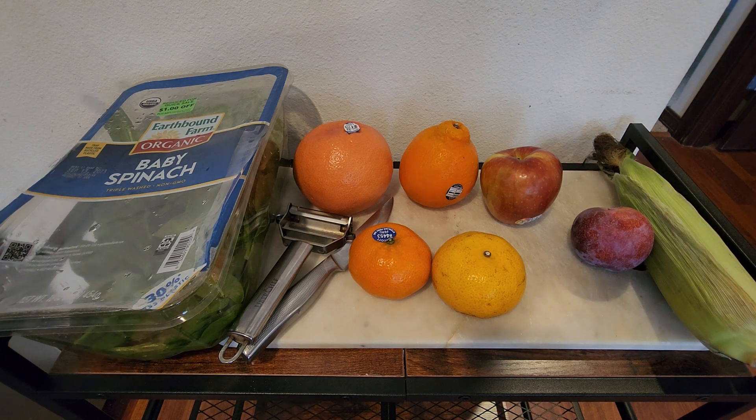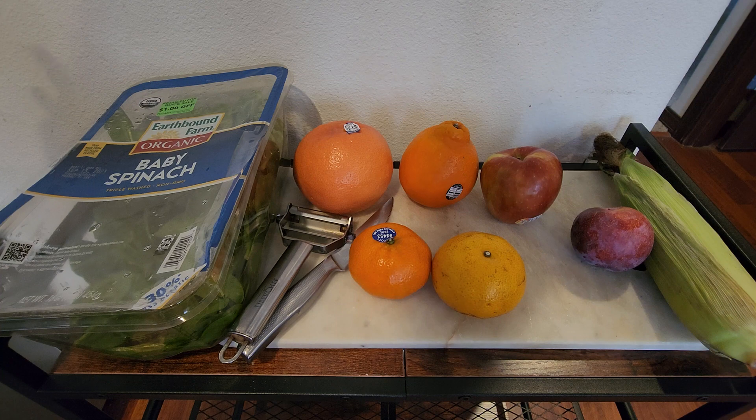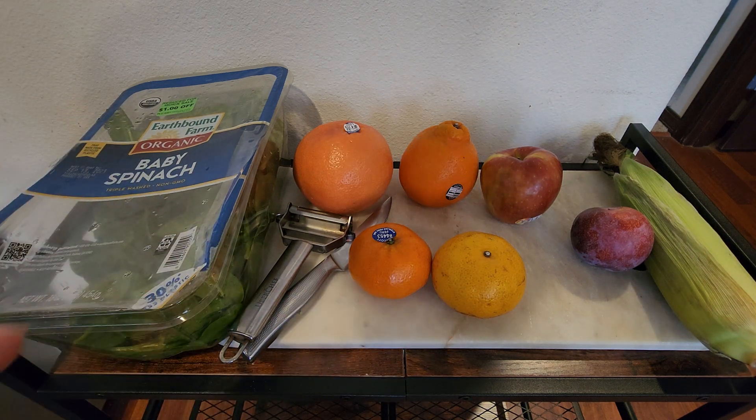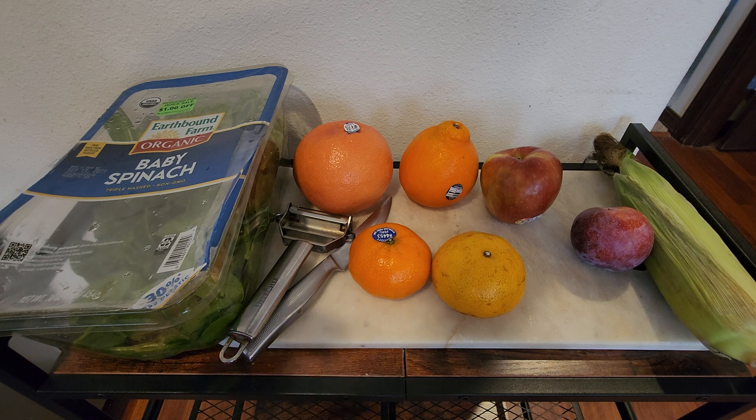So as you can see laid out on my kitchen cart right here, brand new, it's some fruits and vegetables. First off, what does GMO stand for? It stands for genetically modified organism — basically any lab-grown, DNA-altered fruits, vegetables, including even animals. A good example would be the GloFish, which glows in the dark.